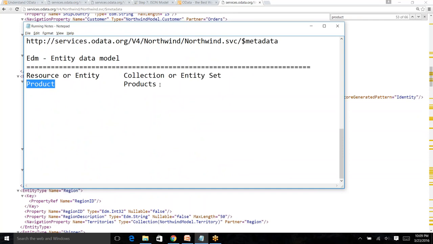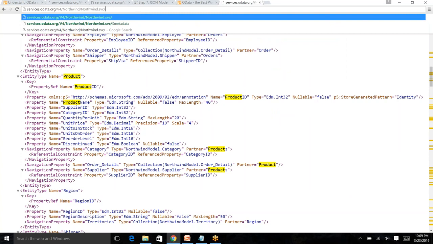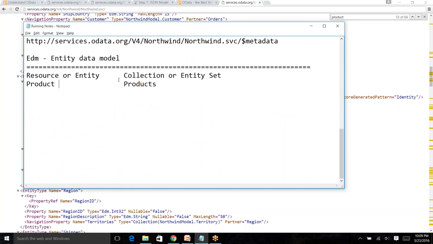Basically, resource and entity is used interchangeably in OData or RESTful APIs. When we go to SAP OData services, we use entity and entity set. Basically, it is nothing but the resource that we discussed. So we have an entity called product and entity set called products, right? Let's say I wanted to get all the products. Up to this is the service name. This is how you request products data.